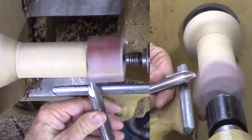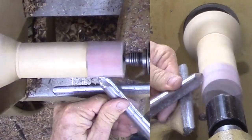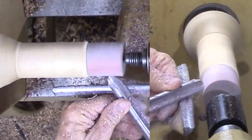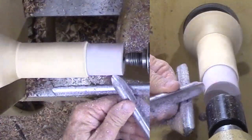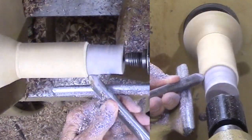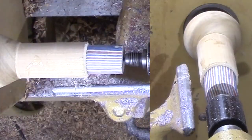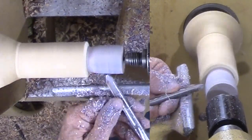This miniature basket is in response to a daily challenge from the Woodturners Worldwide online symposium. I found some scrap laminated wood from frogwood blanks and glued two pieces together face to face. After sanding the bottom flat, I glued it to the end of a threaded wood faceplate with a long wood spindle. I like this because it moves the miniature out away from the headstock where I can access the project better.